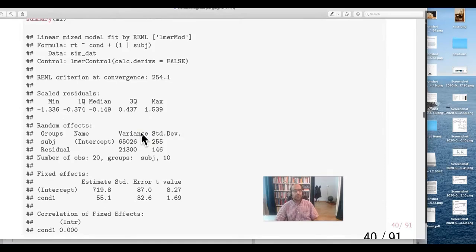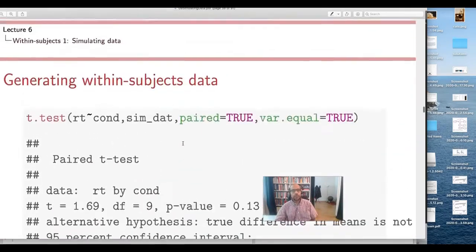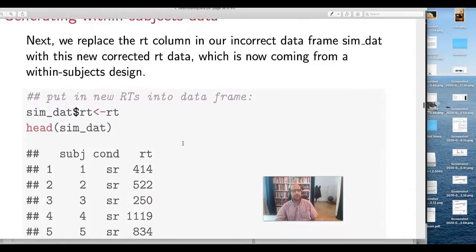So in the model output, this term, also, why is this changing shape? That's weird. So this term 255 here, the standard deviation, is an estimate of the standard deviation that represents the variation of the by subject adjustments to the grand mean intercept, right? So remember that our true value was something like 300 or something.